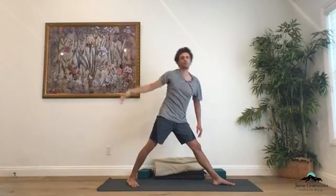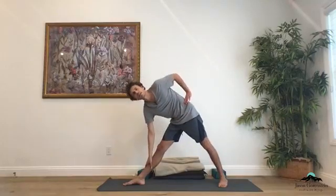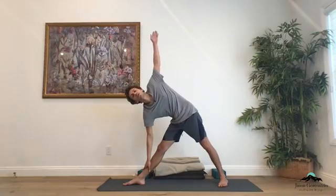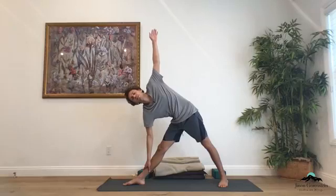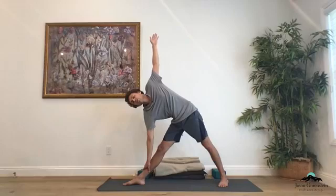Inhale, floating that left arm up, hands come to the hips, turn back to center, and then to the other side. So we take this on the other side. We start by bringing the left hand down the leg, and then we lift the right arm up towards the ceiling here. So press into the outer right foot, press into the left big toe mound of the foot, and as you lengthen through that right arm, wrap the left shoulder back. So the left shoulder draws back, the left hip draws back, the left side of the chest moves on forward.